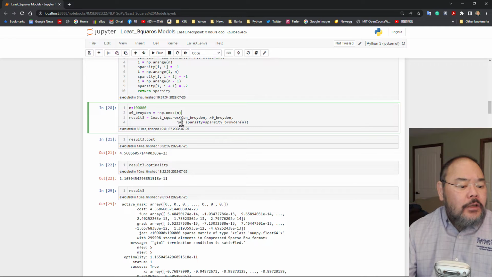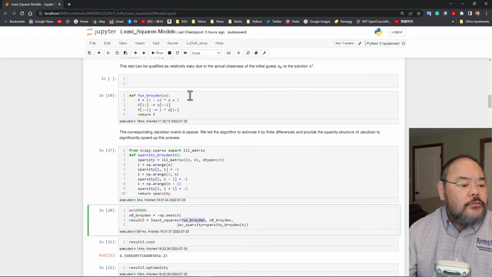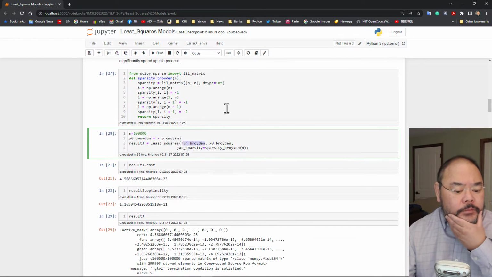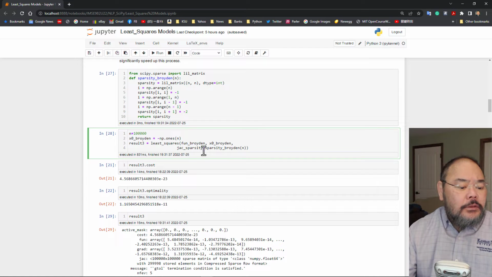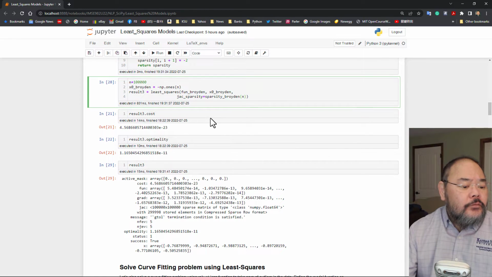We quickly solve this problem using least squares, providing the function definition Broyden, providing the initial solution x0 Broyden, providing the Jacobian sparsity matrix called sparsity Broyden, to the order of n. So this is the function we defined right here.